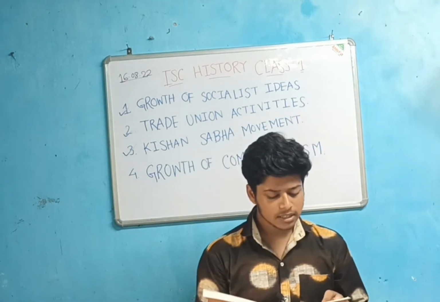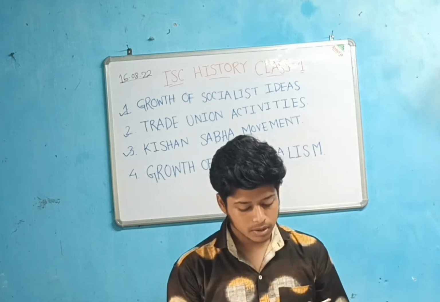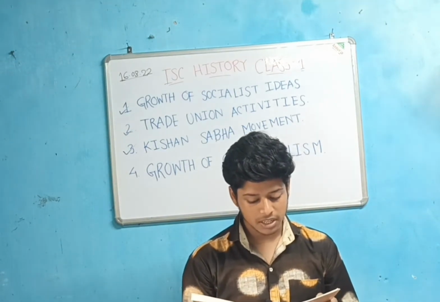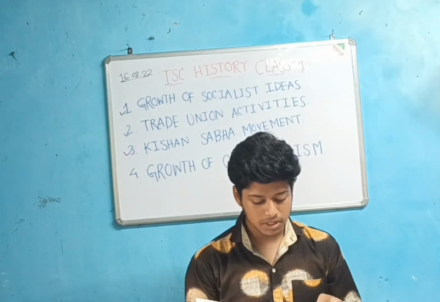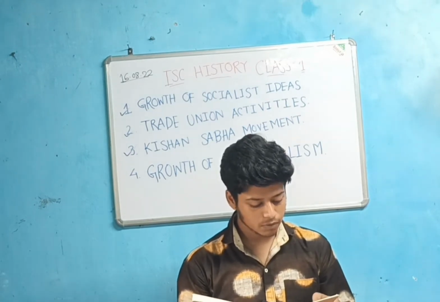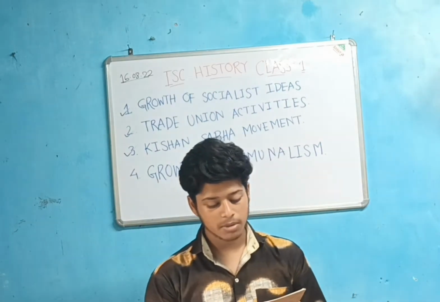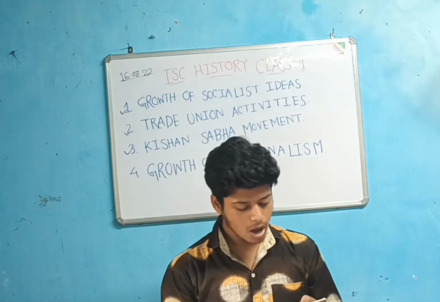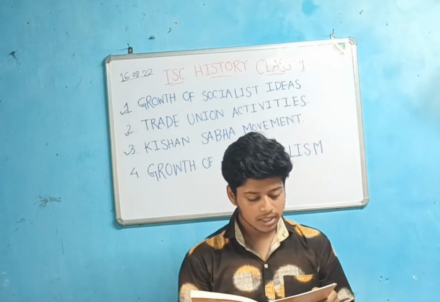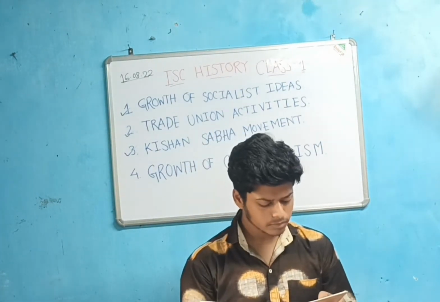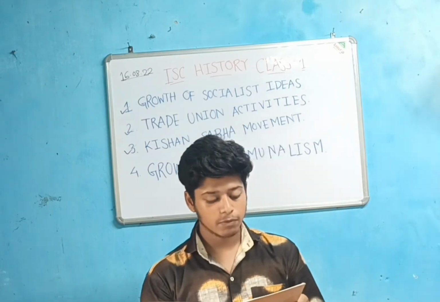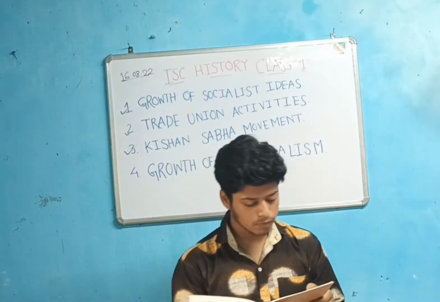The Congress leadership also needed the support of the peasantry in its struggle against the British Raj. The leaders also knew the grievances of the peasants, but the right-wing leaders of Congress did not like the Kisan Sabha for its demand like abolition of the zamindari system. Whenever the peasants revolted against the landlords, the Congress leadership tried to restrain them. But the Kisan Sabha leadership had full faith in the National Congress and its role for the liberation of the country.